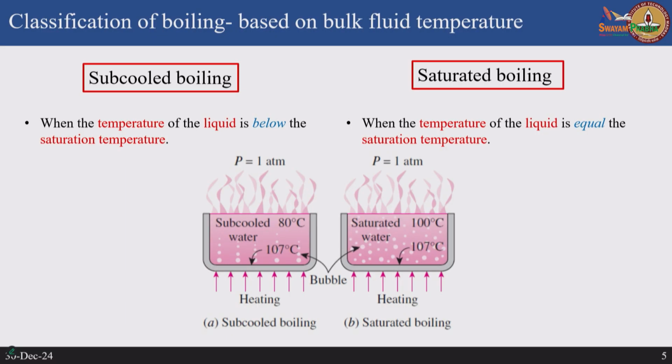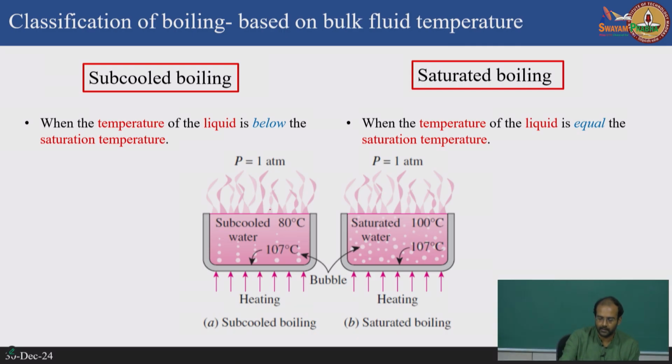So depending on the temperature of your water when you start this boiling process, if you are keeping the water below the saturation temperature, that is, the bulk of the fluid is below the saturation temperature while the substrate is heated above the saturation, this is called subcooled pool boiling. This is a pool boiling case. You can also extrapolate it to flow boiling. And in case your entire water is exactly kept at saturation temperature and your surface is heated above the saturation temperature, this is called saturated boiling.